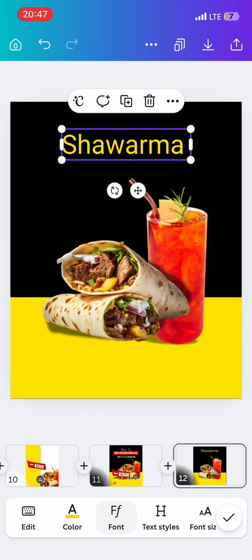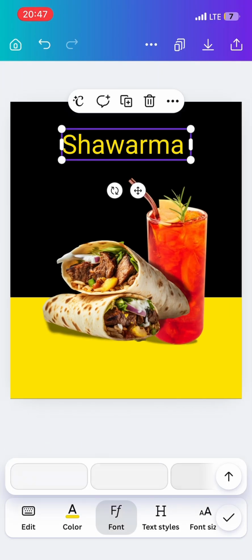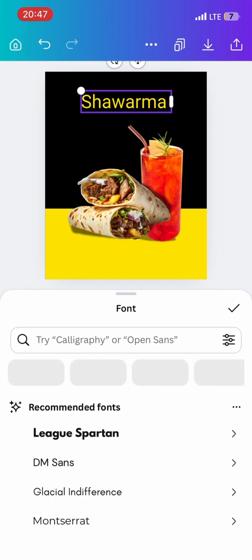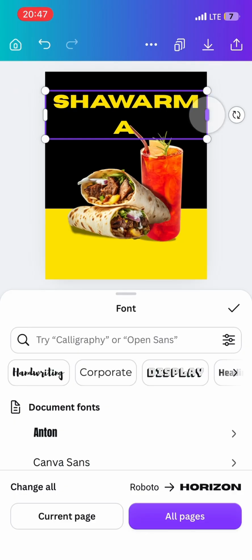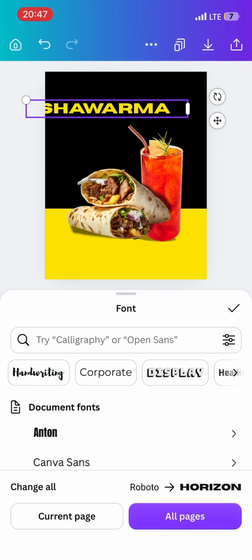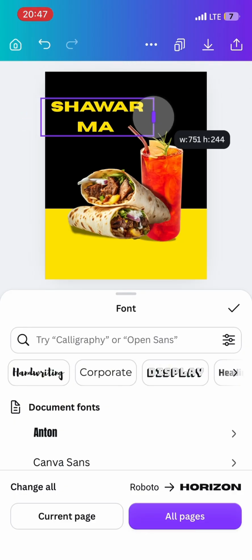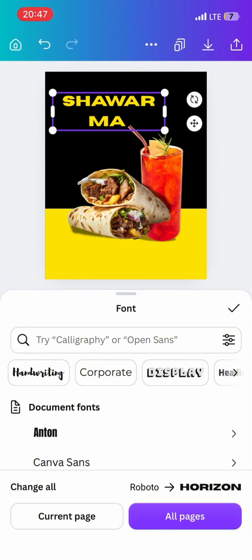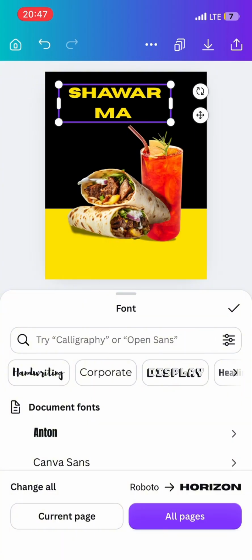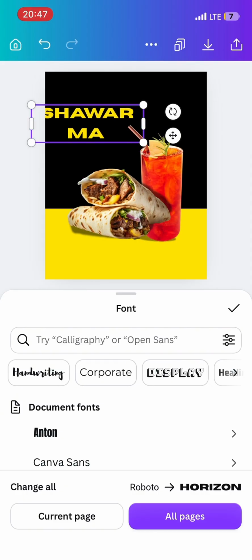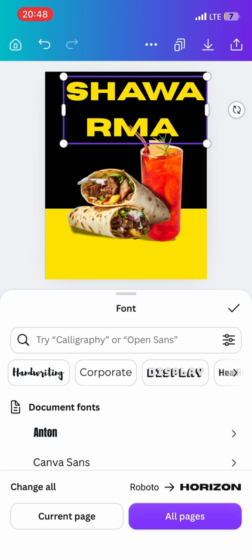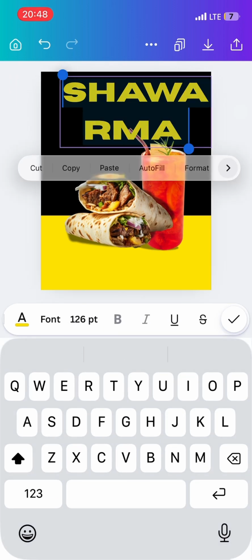Yeah, so I was trying to replicate that, but I'm not making exactly that design. So you're also free to tweak the design a little bit, but then the design is a shawarma promotional flyer. Now you can see I changed my font to a more bolding font, and then I went ahead to cut the font into 2 lines instead of 1 line as it was in the other video. Then I aligned to the left.